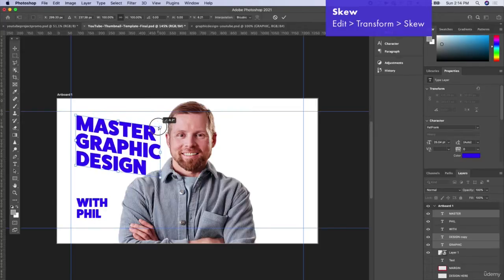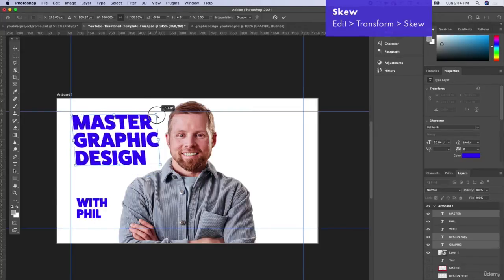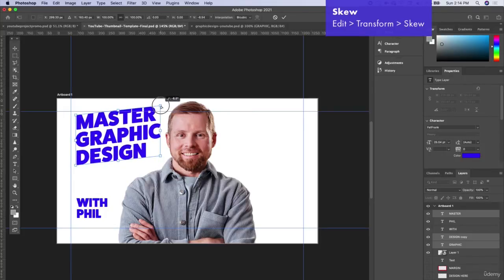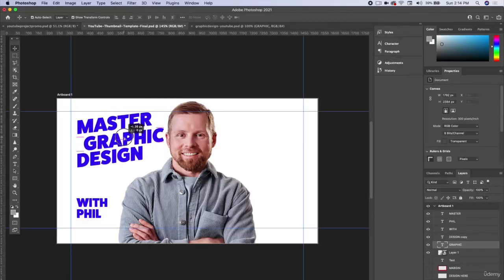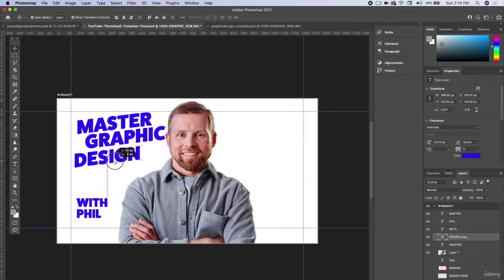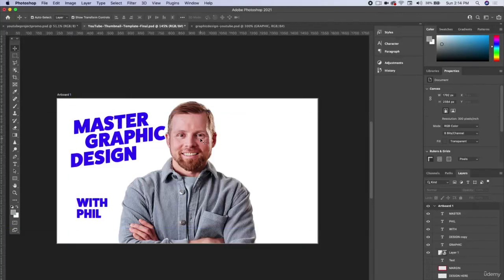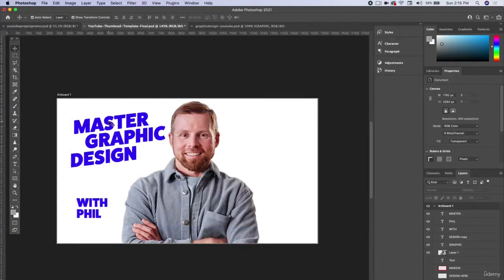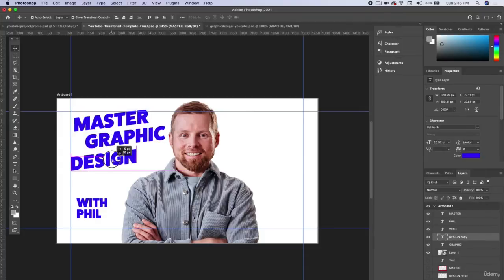I can also drag it down. I can drag it all sorts of ways, but I'm just going to do a simple drag up. So I thought it would be neat to kind of also move these so they're not all perfectly aligned, kind of going against the grain here. And let's add a little breathing room between the typography.